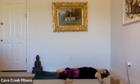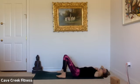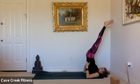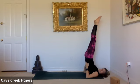Whole lot of twist. Release that right foot. Inhale those knees back to center. Now we're moving into an inversion. You can do it with your block if you'd like to. However you get your torso up above your head is wonderful.